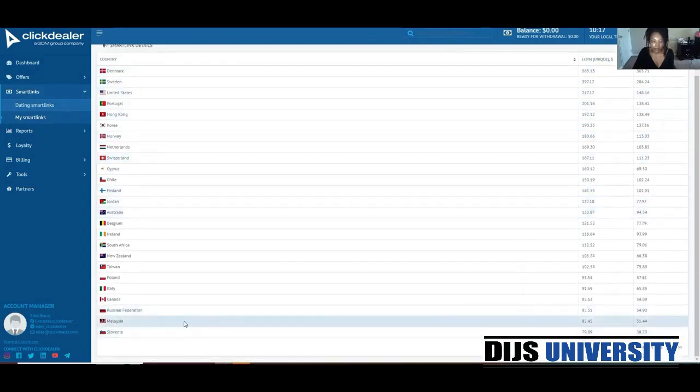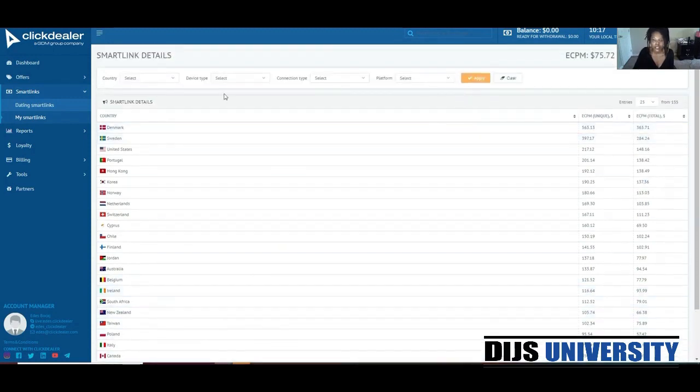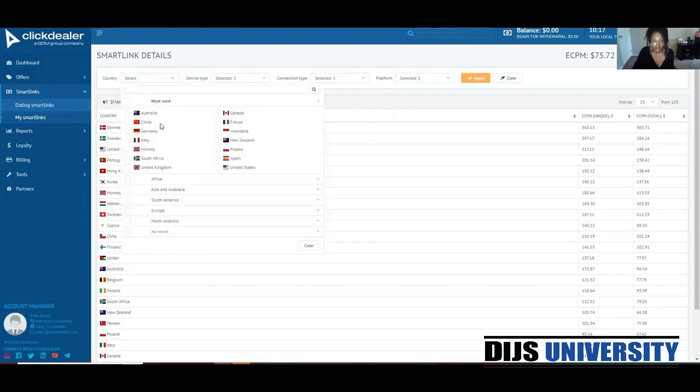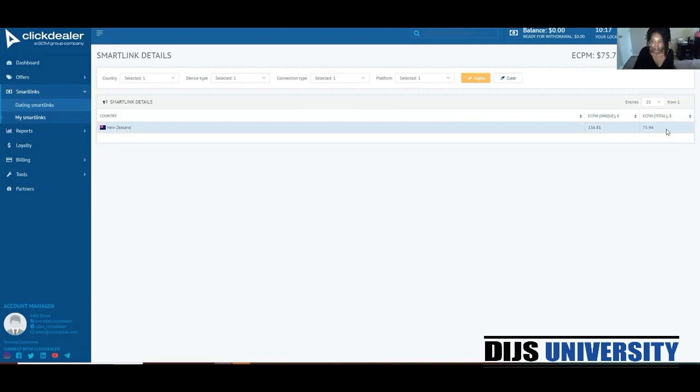So right now they're giving you the eCPM and the total right here that they're currently running. So we obviously wouldn't do anything in Canada right now, right? Because the payouts are pretty low. So that's kind of what we're getting into. You can see what's popping on all of this, and you can filter it down to see what your opportunities are. We'll just do Android, and we will select the New Zealand area, apply it, kind of see where we're at, and we're decent, right? It's at average. So I think that is a good feature to have.